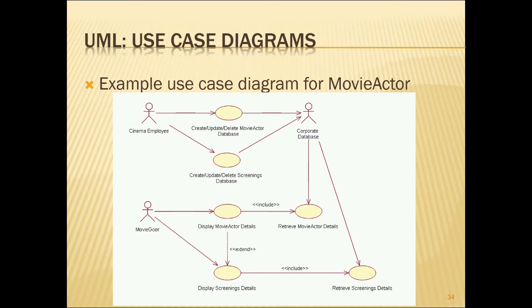The moviegoer can request the display of movie actor details and then optionally select a particular movie to display its screening details. A manager can request the display of summary reports on movie actor information and screening details. When creating or updating the movie screening information, some basic check for conflict and availability of a screening room is completed before committing to the change.